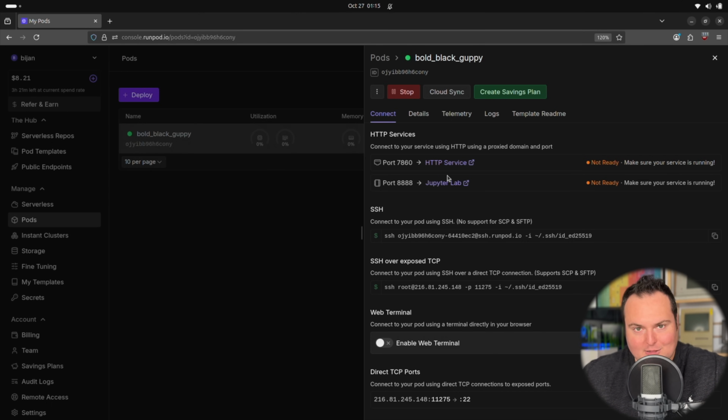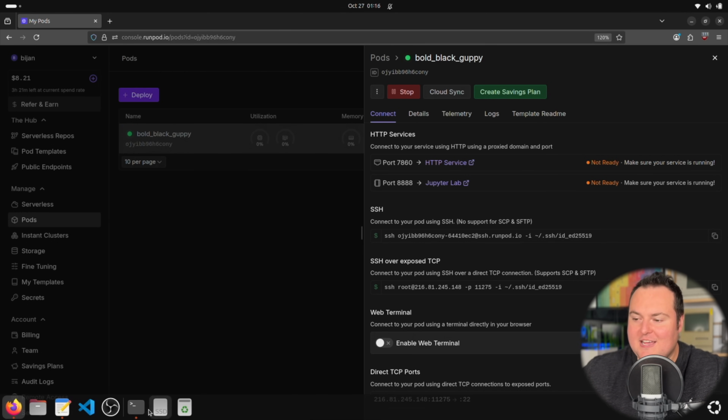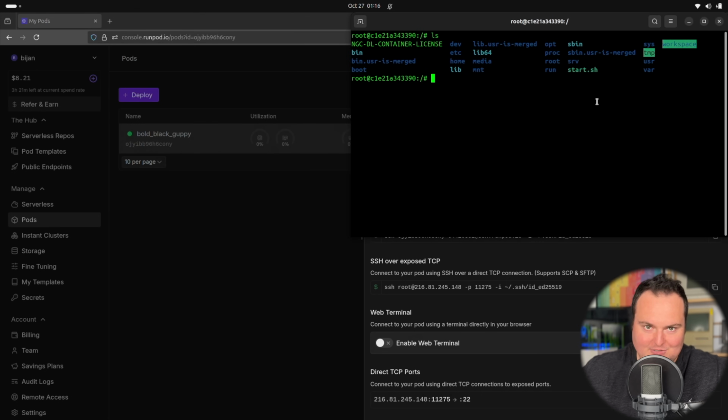But if you're doing a longer term project where you want to have things that stay on the pod but not have to pay the hourly rate for the entire duration of the project, saving things from within the workspace directory and then being able to stop the pod and restart it at a later date is definitely the right way to go. So being that that is the case, at least for what we're doing today, let's just go into the workspace directory right here, and everything we do here, whether we download a model from Hugging Face or create a Python script for a web UI, will stay when we stop the pod.